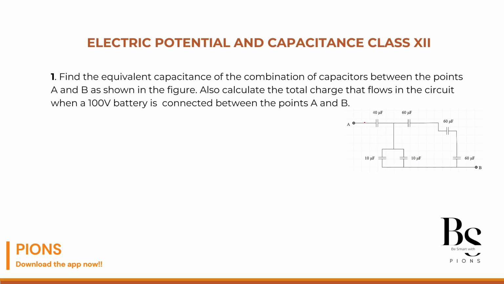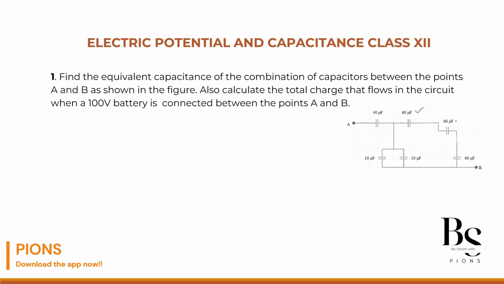Just imagine that current or charge is like water. If you allow the water to flow like this, the water gets split over here. If this is one pipe and this is another pipe, the water splits at this junction, so we call it a junction. In the next chapter, we will call it a junction. So this part and this part are parallel to each other. The same water is flowing here because it is not going anywhere, so the same current is flowing, or charge is getting stored across the capacitor.